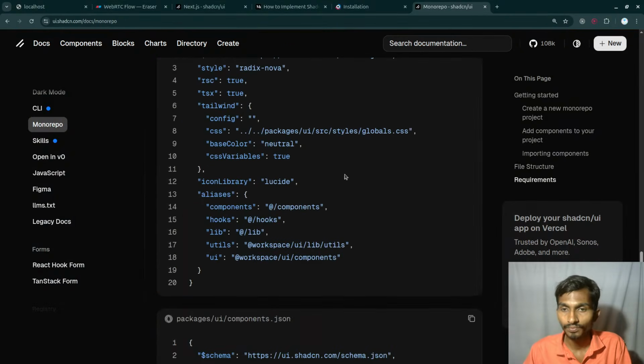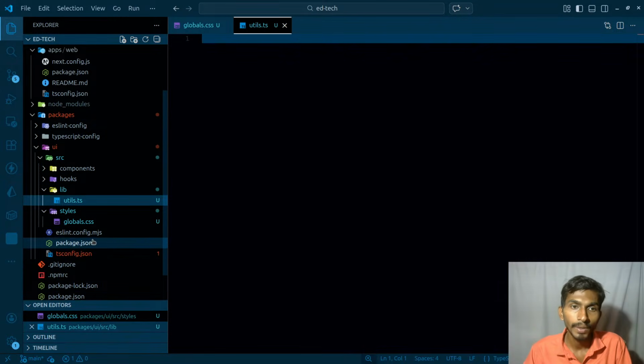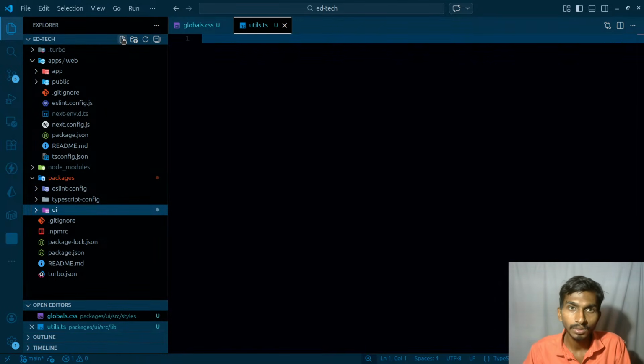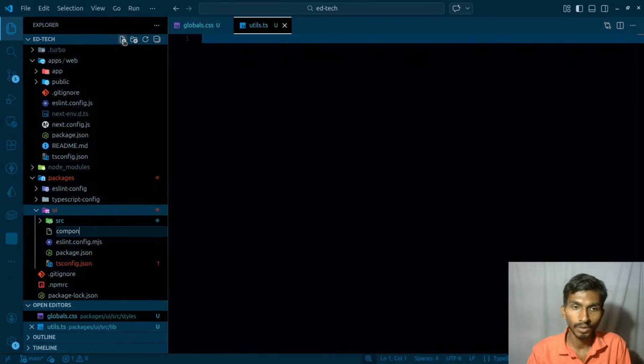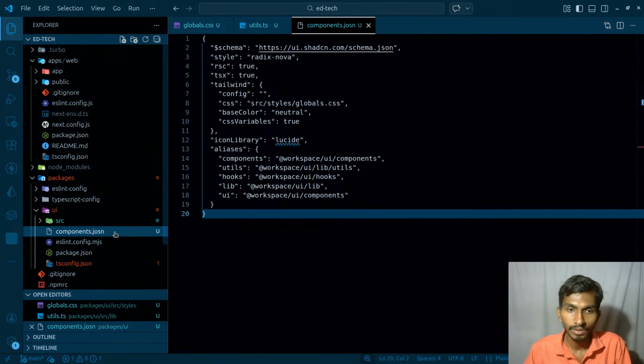As for these files, I'm not going to be doing anything here, rather just this particular section is going to be changed, and I'm going to create components.json directly inside the UI. I hope that's the one. The name is wrong.